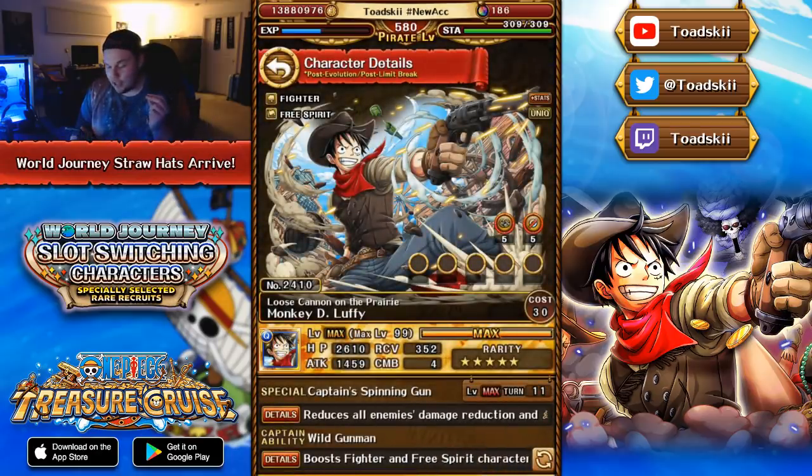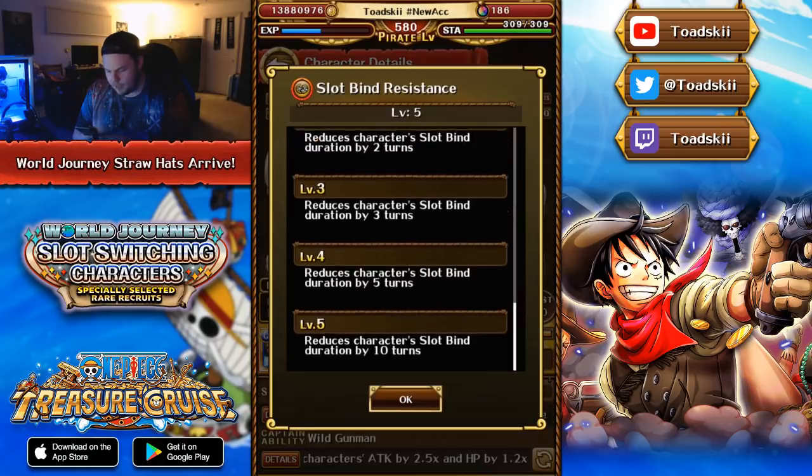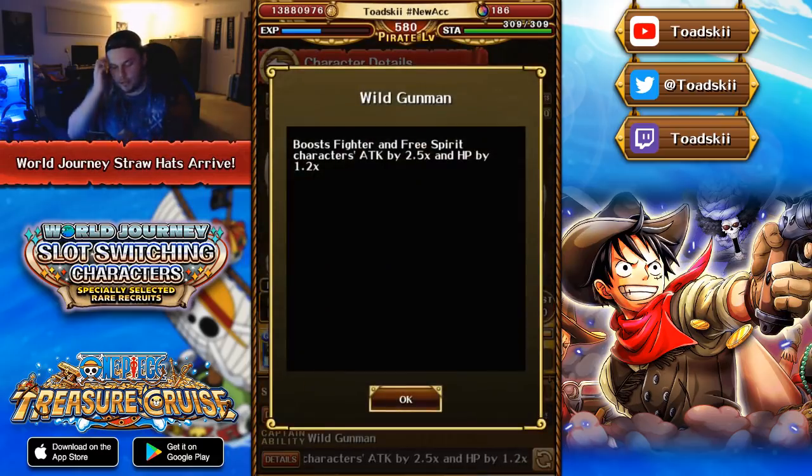He is a quick fighter free spirit character. Weird that he's a fighter considering he has a gun. I still think he should have been a shooter character. Stats look pretty mediocre. He does actually have a limit break as well. So he has slot bind resistance up to 10 turns, which is pretty good, and barrier penetration above 50%. Honestly, not too bad of a limit break. 5 sockets as well. Captain effect will boost fighter and free spirit characters by 2.5 and boost the HP by 1.2. Pretty mediocre effect, honestly.